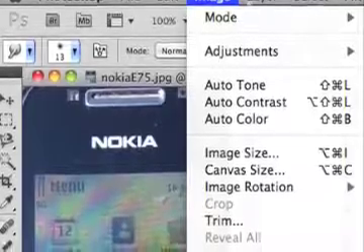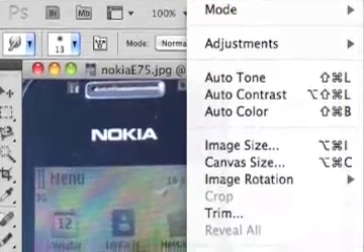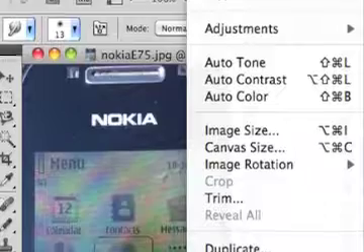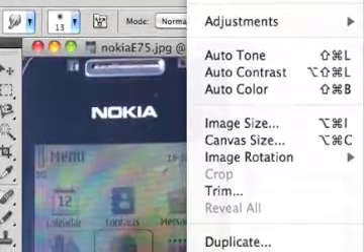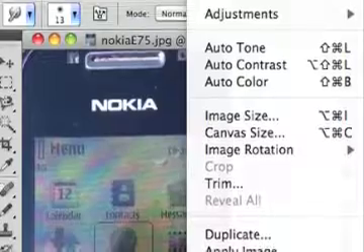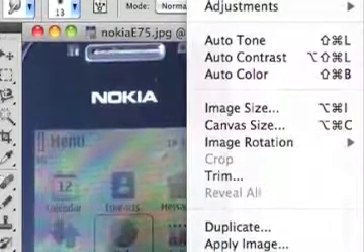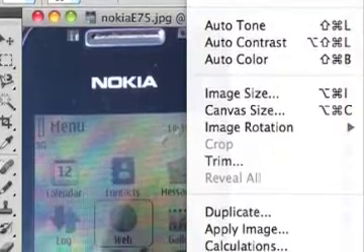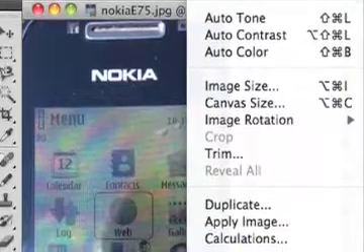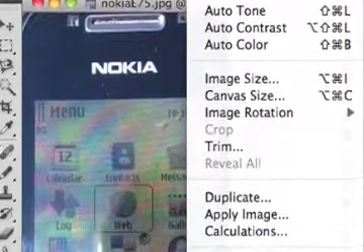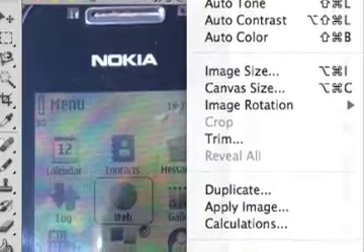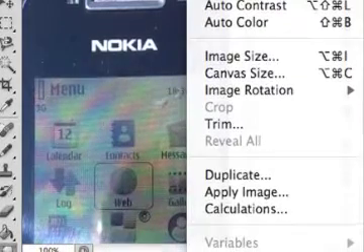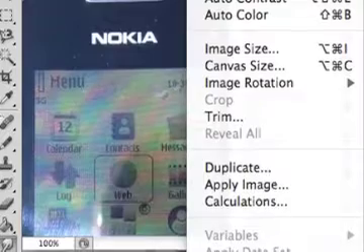bitmap, and vector graphic editing applications on the market. The most popular one is Adobe Photoshop, and I'll be using it in this segment to illustrate some graphic ideas. However, for basic editing, those of you on Macintosh can use Apple iPhoto, and those of you on Windows can use Microsoft Paint. Additionally, there's a program called Picasa, which is an internet application available from Google that can help you to organize, edit, and share photographs and other images. And Picasa does have several advanced photo editing features that you can use.